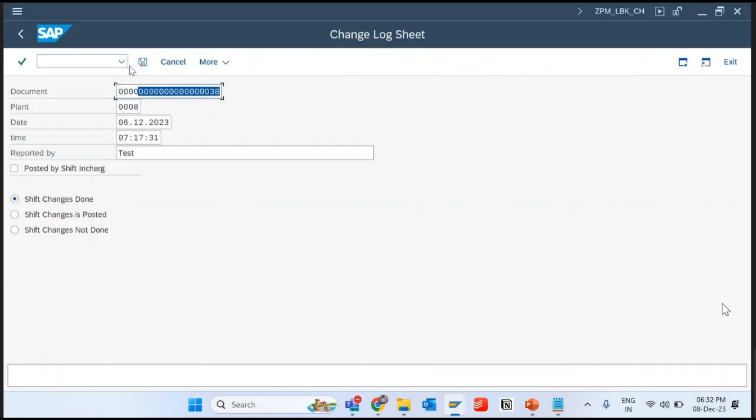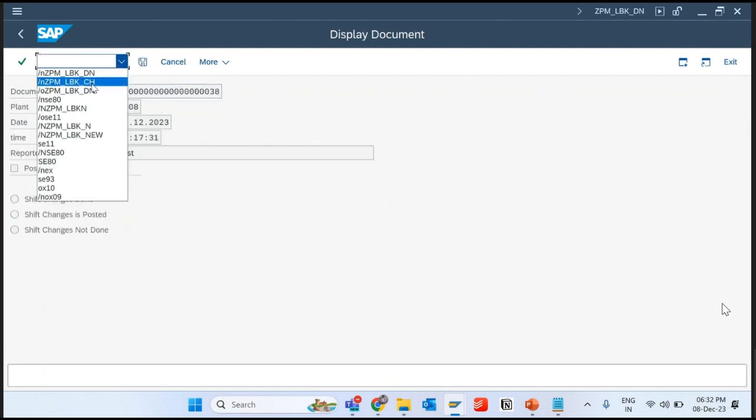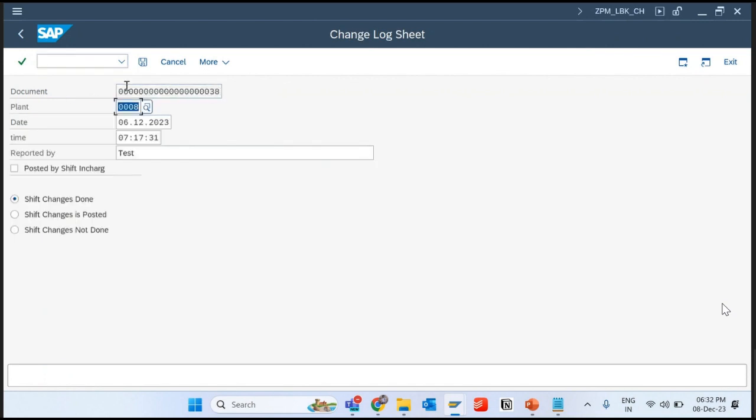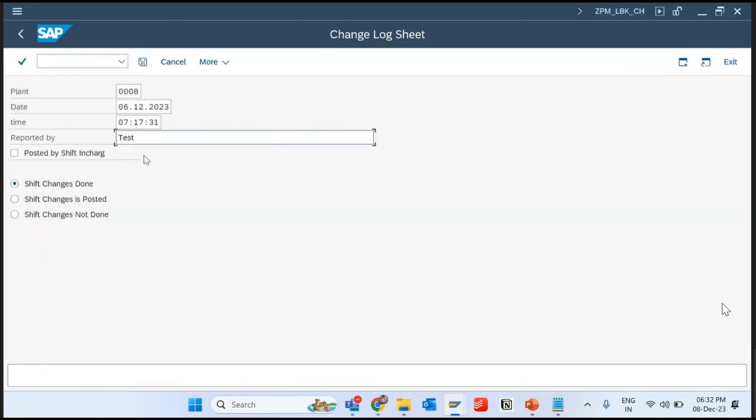So now let me again go to the display. Given that now it is everything in read only. Now let's go to change. Give the number. Now this is read only, and the rest of the thing is change mode. Okay. So now instead of writing test, I can write test 1, 2, 3, and let's see.